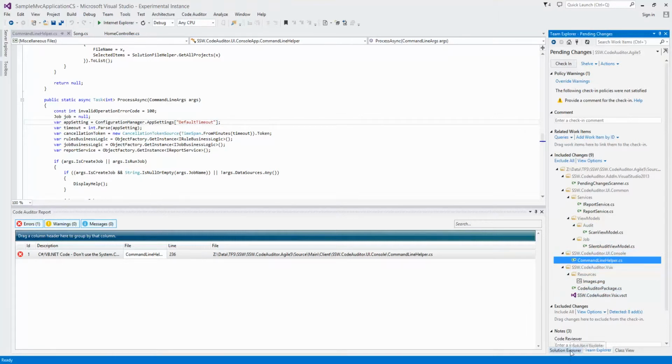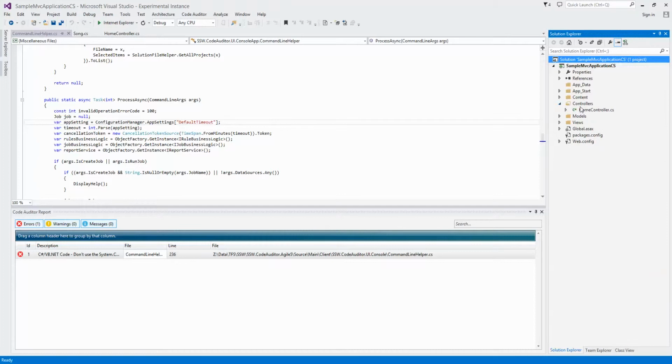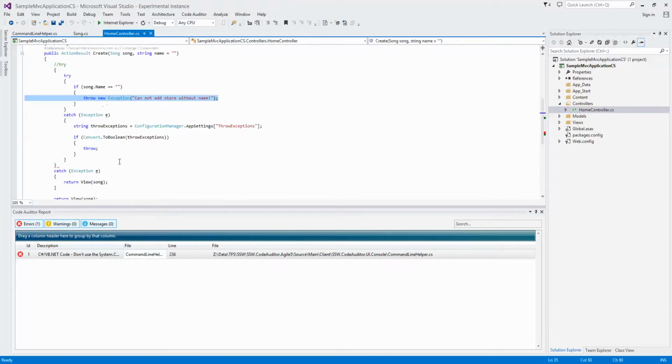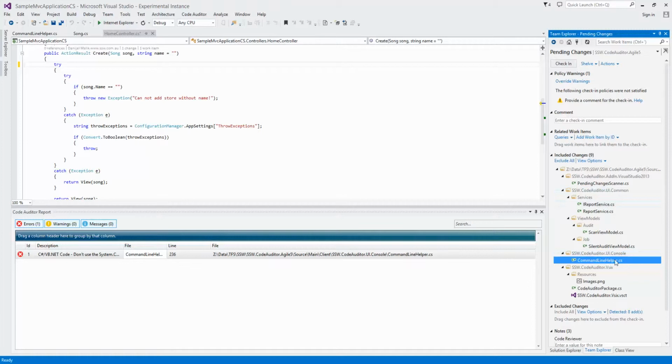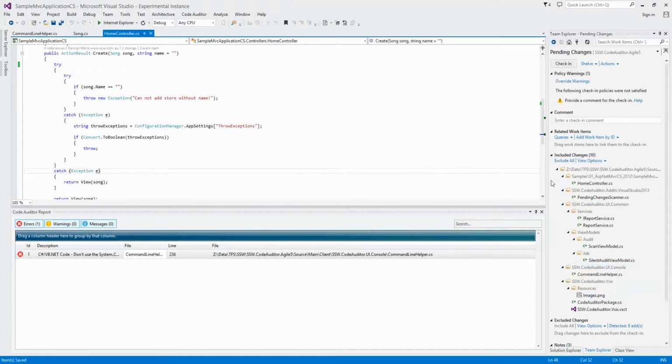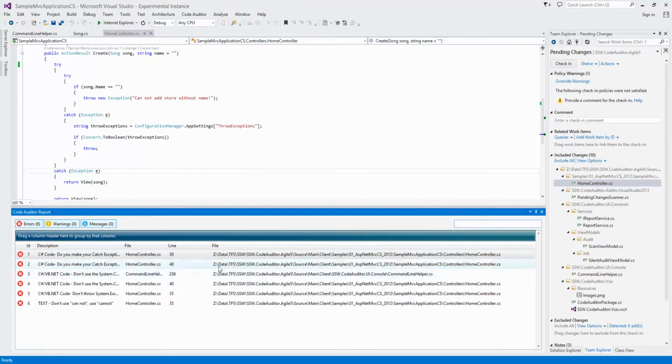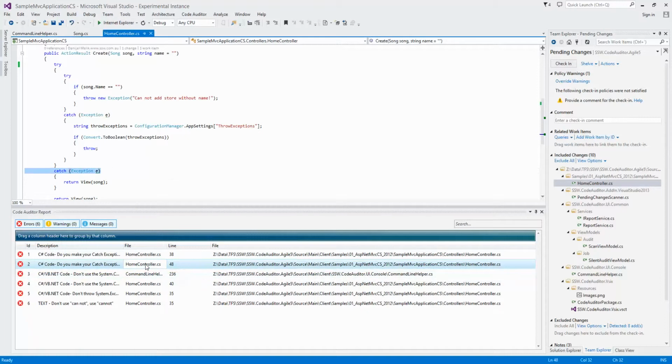So let me do another change here in this solution because it's under the same source control. So let's say I just want to fix this issue because there is a try-catch block that's busted. So this is fine. Now if I rescan that, there will be another change here, which is, let's just save the file, and here comes a HomeController. So if I scan this again, it'll go through all the files that are in here, and it will bring issues from the other file. So this scan pending changes works on the fly. So you can see that these are now issues coming from HomeController.